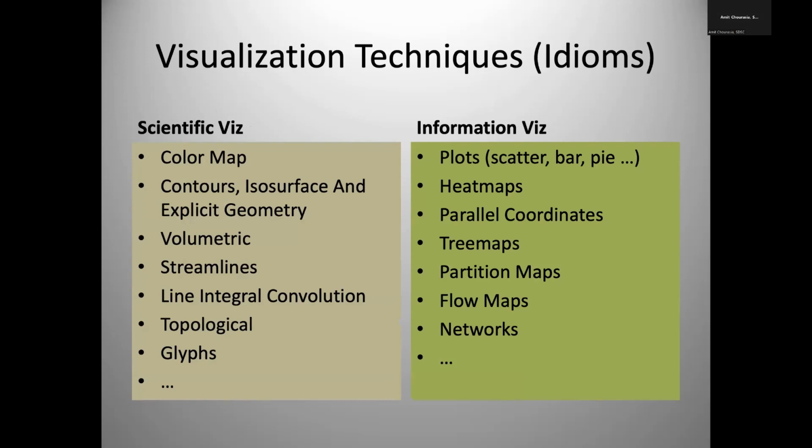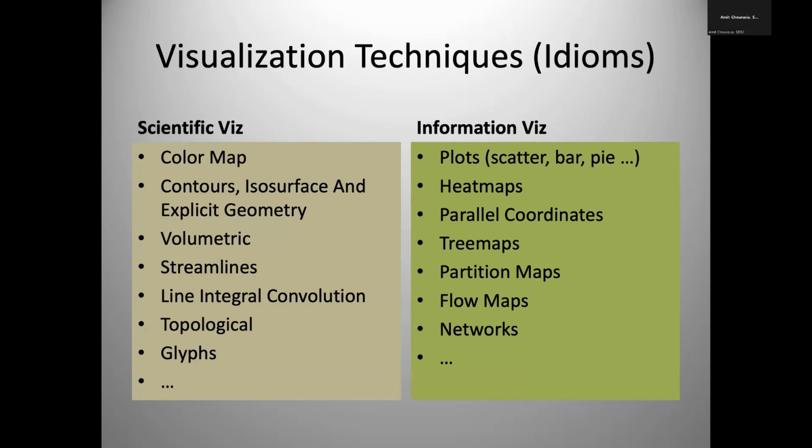Actually, there are two fields that evolve in parallel, independent of each other. There are parallels, and they don't really exist in isolation of each other, but they evolve separately, and that's how we structure this material as well. There is an aspect which we call scientific visualization, which deals with physical data, generally coming from medical data, like CT scans, MRI scans, or simulations like flow simulations from turbulence, climate simulations and things like that. They have a physical property of some sort.